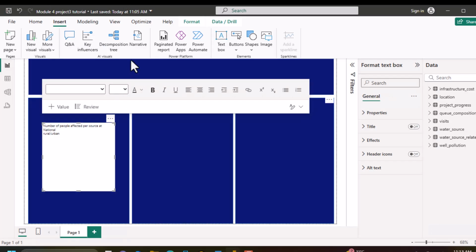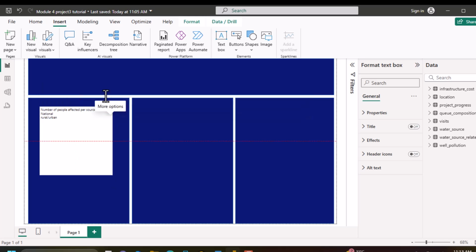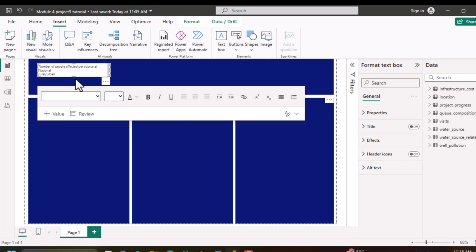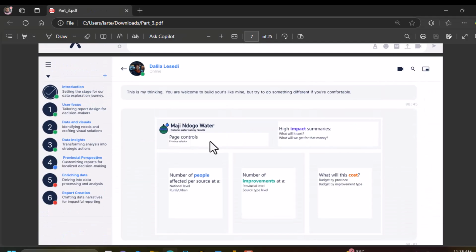So let me try and then put the name of the visual here. So I'll write just Maji Ndogo. Says Maji Ndogo what? Water National Water Survey results.